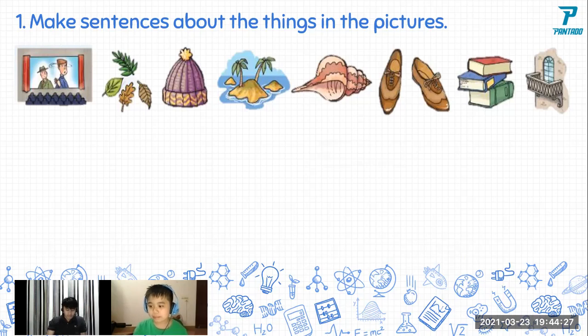Next is balcony. Sorry, balcony. Yes. Okay, sure. You can call it balcony. And okay. In my bedroom has not balcony. Oh, in my room there's no balcony. Can you say it again? In my room has no, or you say in my room there is no balcony. Okay. Or you say my room has no balcony. Okay. Right. So good job.